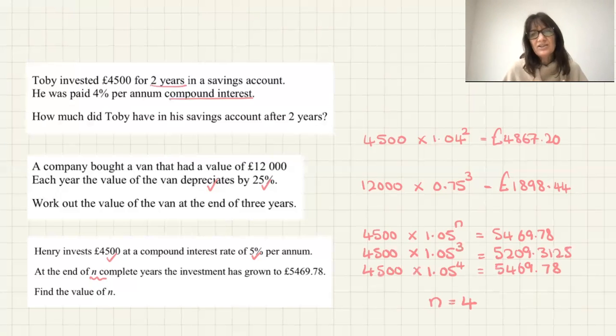So they can change the questions. They could give you 2 banks, one giving simple, one giving compound, and ask you which is the better bank to invest in. They could do 1% for the first year and a different percentage for other years. Just make sure that you're stepping through each kind of sentence within the question carefully, and all should be well.